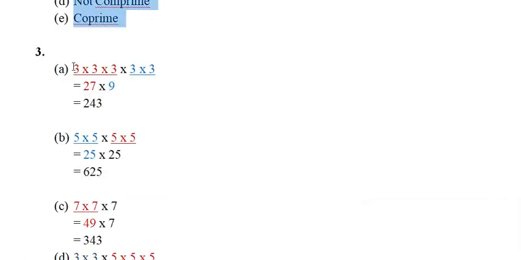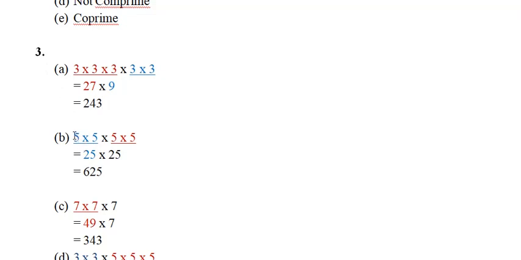Here in this particular case I have highlighted with red and blue. So 3 to the power 5, 3 is repeating itself 5 times. I have made a pair here: this is a group of three 3s, and this is a group of two 3s. Now three 3s are 9, nine 3s are 27, and 3 into 3 is 9. So 27 into 9 will be 243.